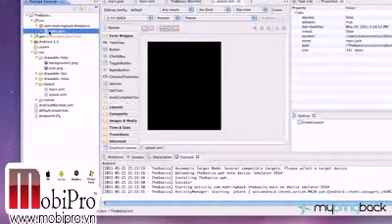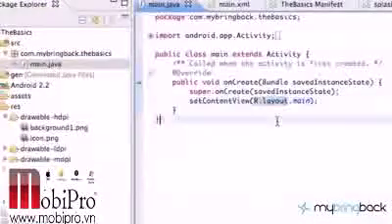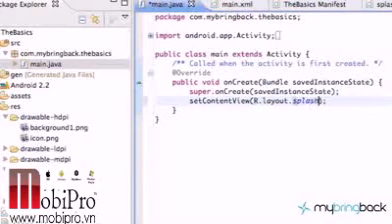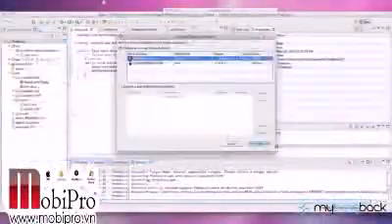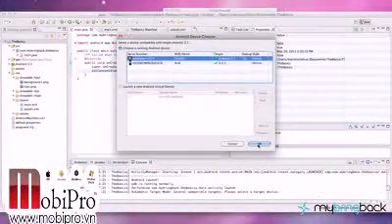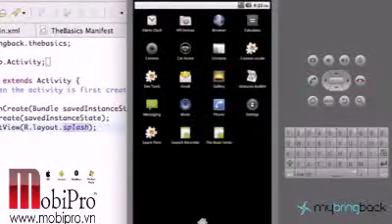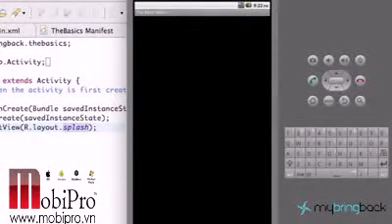Now what we can do is go into the main Java, and if we wanted to, we can just change this to Splash instead. So we're going to hit save, and again, right click on the project and go run as Android application on the emulator, and we'll see if that blank canvas gets loaded instead of that main XML. As you can see, it's pretty blank here, and that's because we've referred to our new splash.